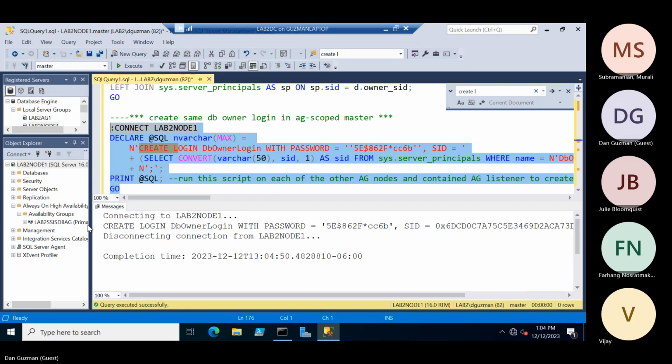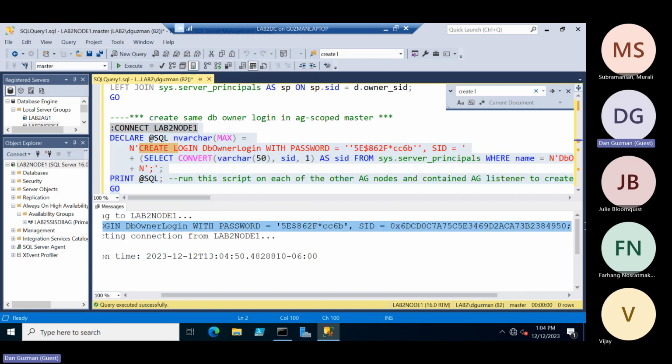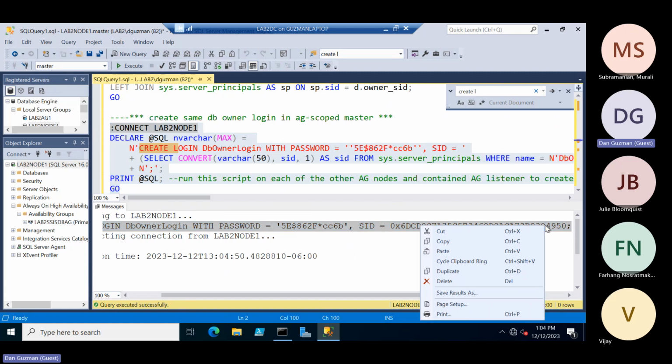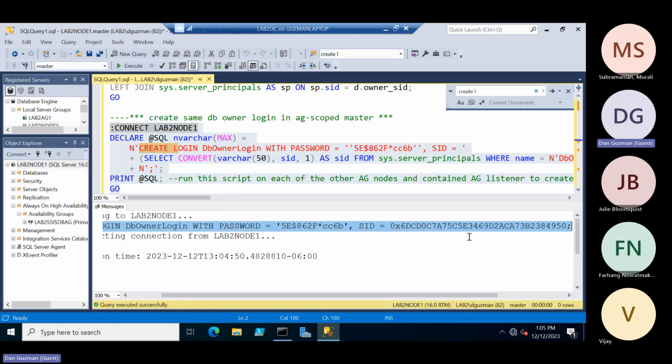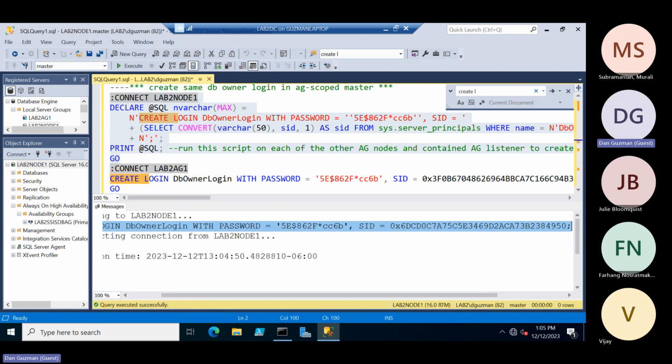So I just script out the login with the same SID, and then I'm going to run this when connected to the availability group listener for the contained database.